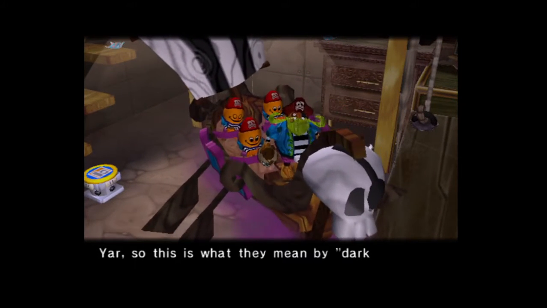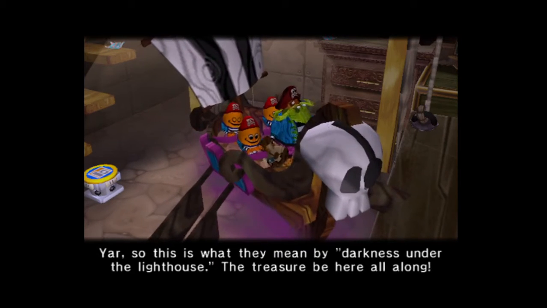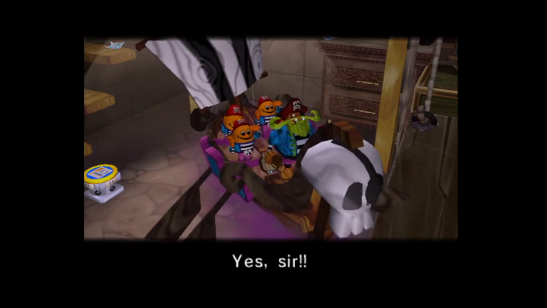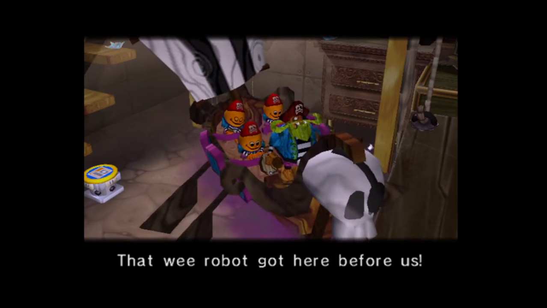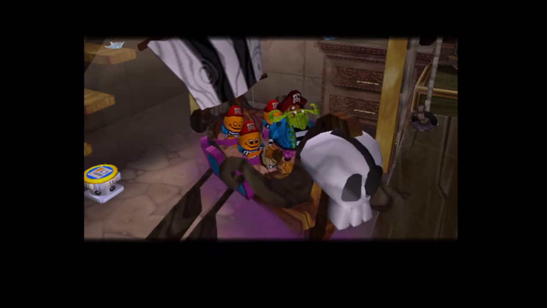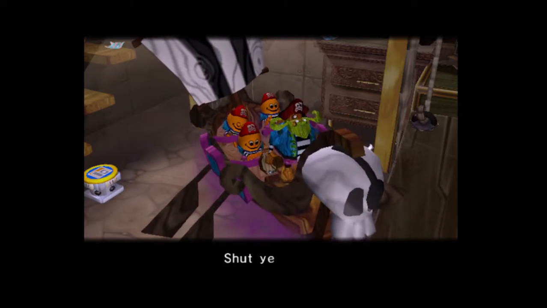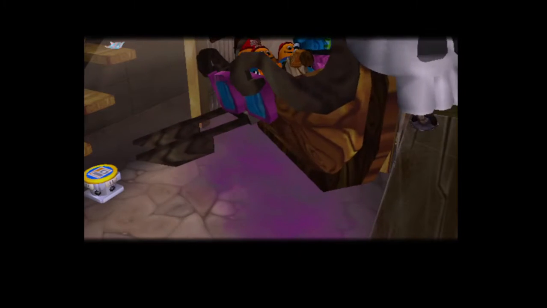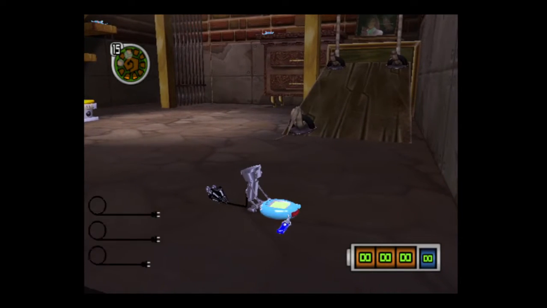Yar, so this is what they mean by darkness under the lighthouse. The treasure be here all along. What it means? Yes, sir. That wee robot got here before us. Before us. Shut your trap, you soft-boiled idiot. Shut your trap. Yes, sir. We have found all of Captain Plankbeard's treasure.